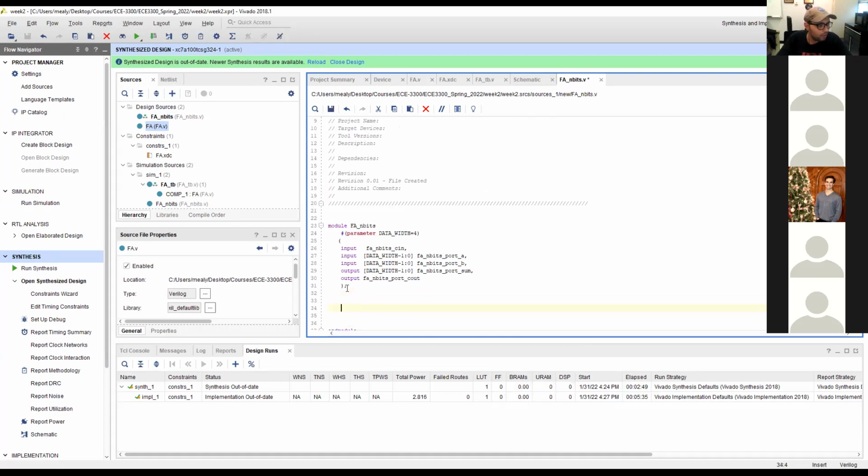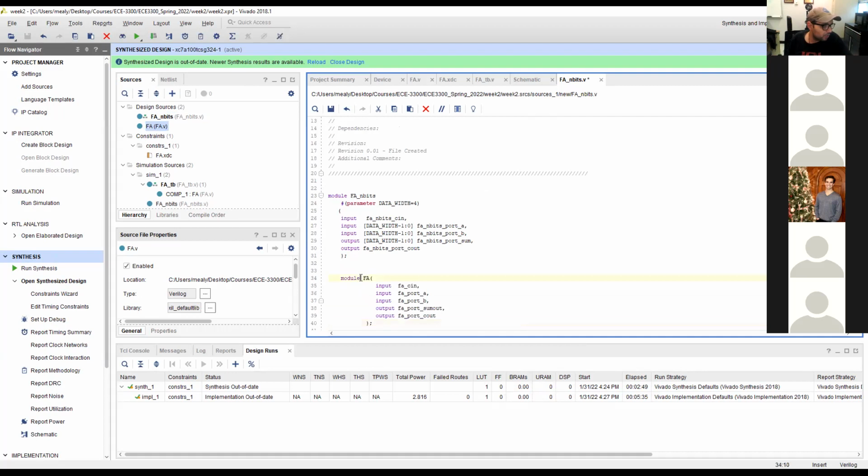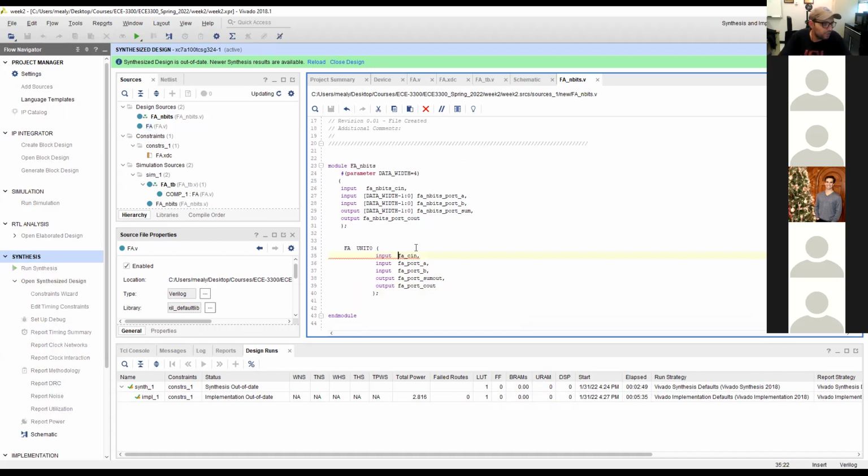Yes. Okay, instantiate it. So that means, you know, remove the module. We're gonna call it what? Unit 0, for instance, right? Then, you know, we're gonna remove those guys to be what? If you remember, dot, right?